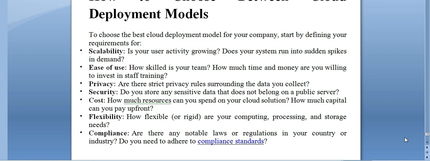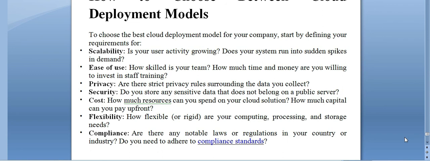So for scalability: does your system run into sudden spikes in demand? That is the question. For ease of use: how skilled is your team, and how much time and money are you willing to invest in staff training?